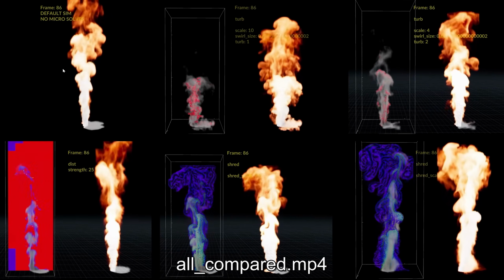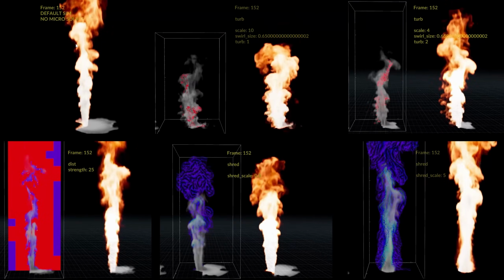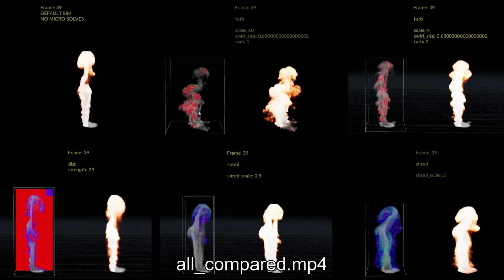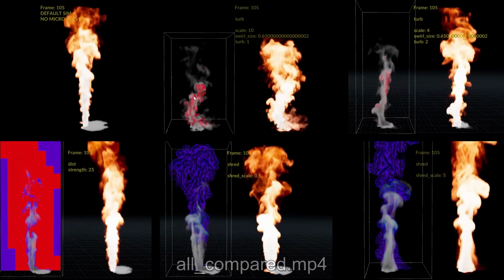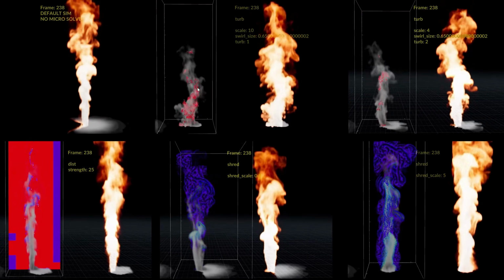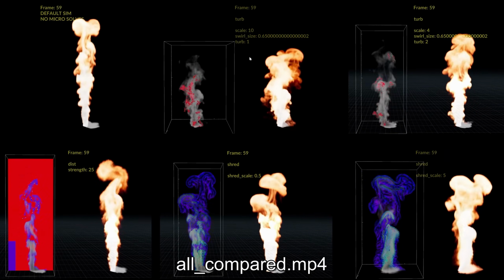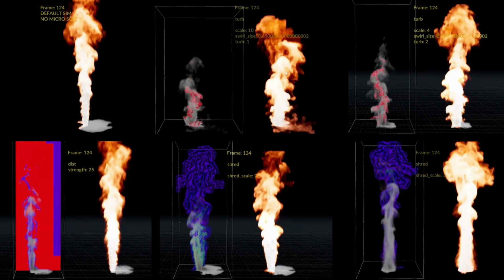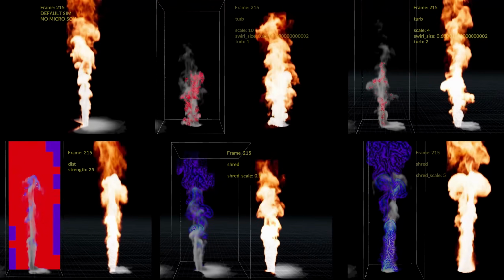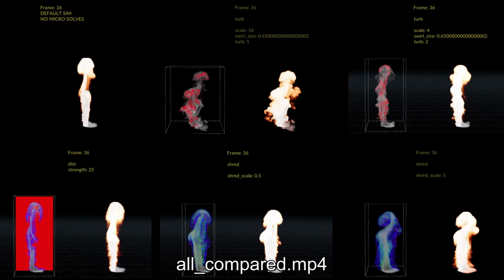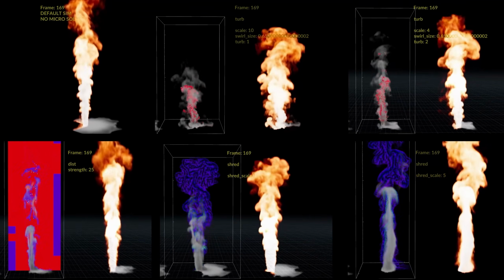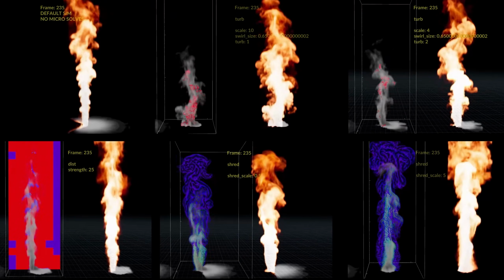So as you can see here, this is our very basic sim without any microsolvers, and this is with some turbulence. So if you visualize the vectors from the turbulence, you can see how it's almost like a velocity field with a noise getting broken up. And so the difference that the turbulence is creating is this. So from this, just adding a turbulence, and you get some sort of breakups. So it takes a bit of practice, but once you get your eye in at identifying turbulence and disturbance, those are the two that I use most of the time.